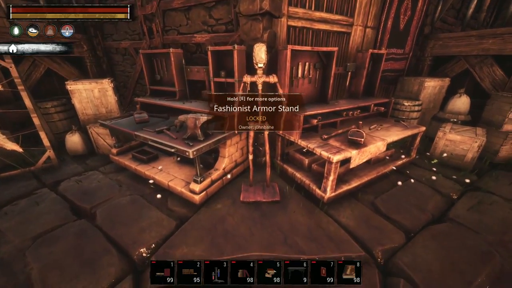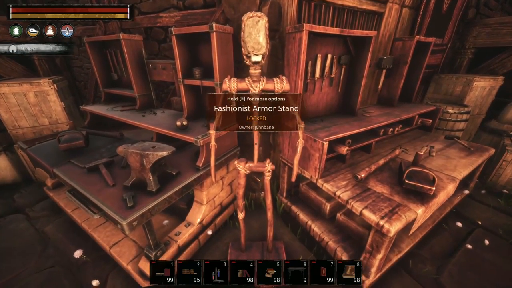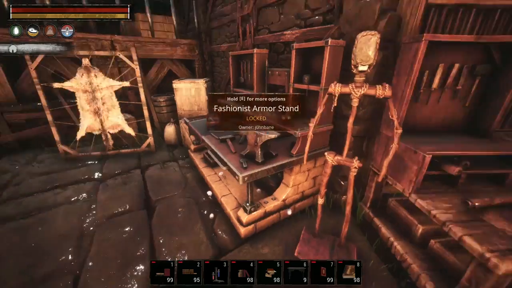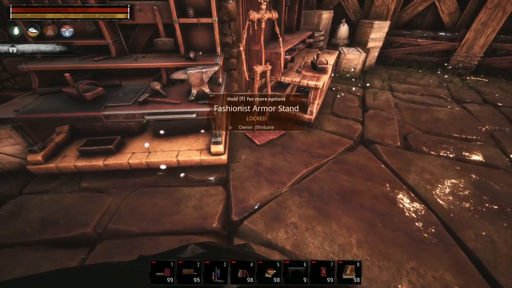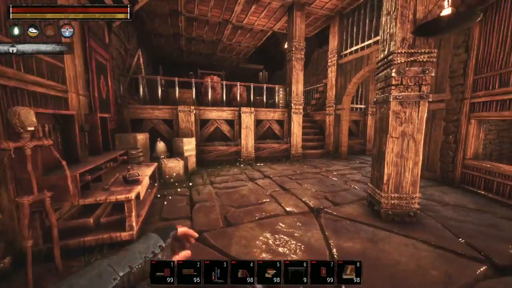We have a lovely fashionist armor stand, which, by the way, you can set up and put a set of armor in it, and you can come up and actually use the armor stand, and it will make your visuals match that, which is pretty nice if you're trying to jump around. Especially, I can see how it works well in an RP sense. If you have your desert-looking gear versus your other gear, you can have it all set up. But that came out pretty good.